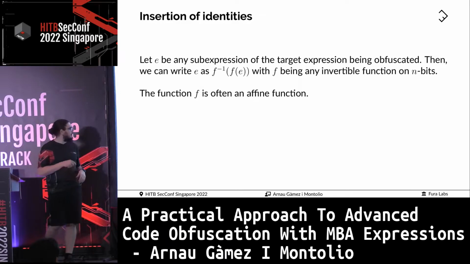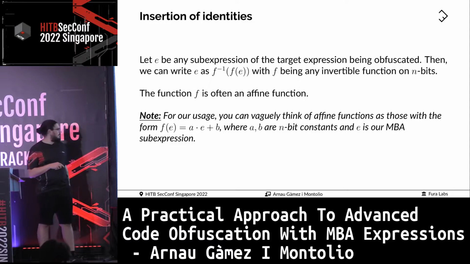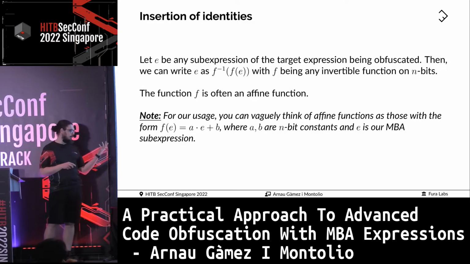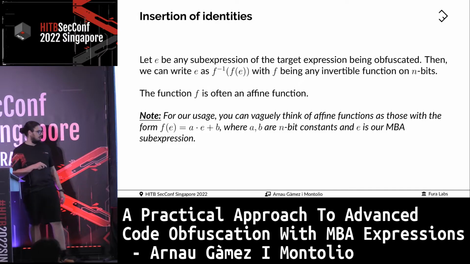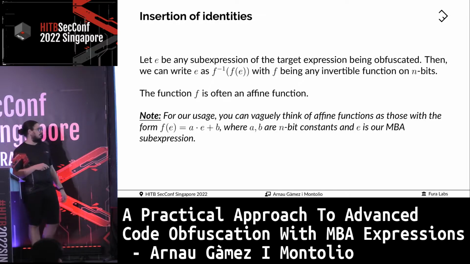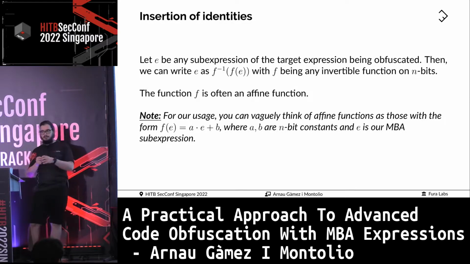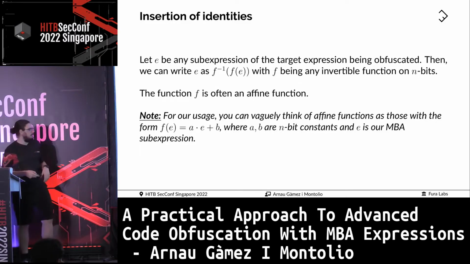These functions usually are affine functions, and an affine function is, again, a vague note, but it's a function in this form. It's just a linear function because we don't have variables being multiplied together. It's just a constant times whatever the input might be, a variable, an expression, whatever, plus another constant. You can think of that geometrically if you want. The only thing we are doing is shrinking or expanding our variable and then moving it around. Those are called affine functions.